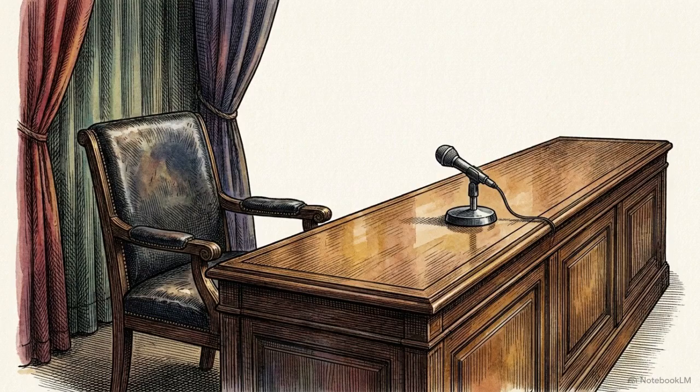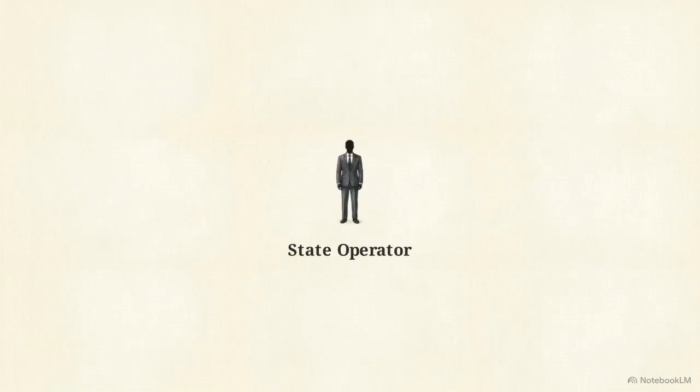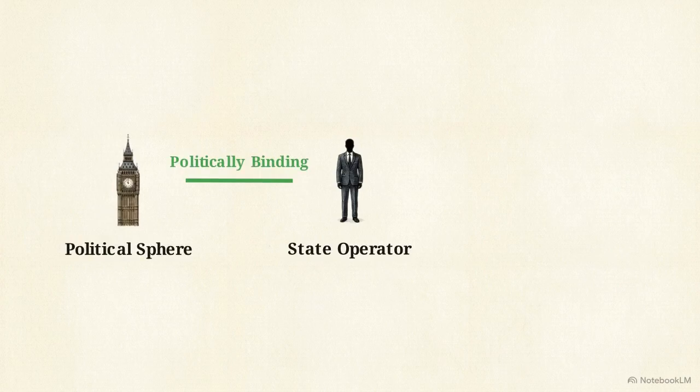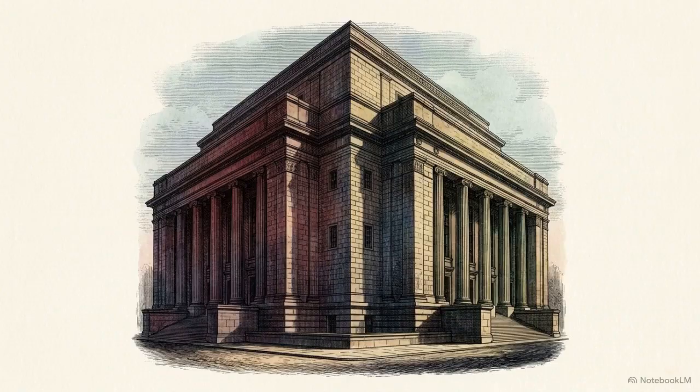This leaves the final complication in our hypothetical: the Home Secretary's flat refusal to answer questions in Parliament, breaching a constitutional convention. To understand the consequences of this, we need to define what a convention is. Marshall and Moody define them as rules of behavior considered politically binding upon state operators, but not enforced by the law courts.